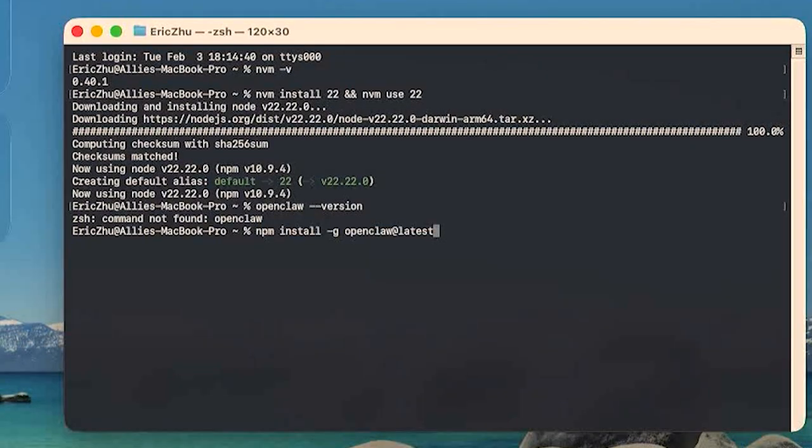Let's check if we installed Openclaw. Let's install it.